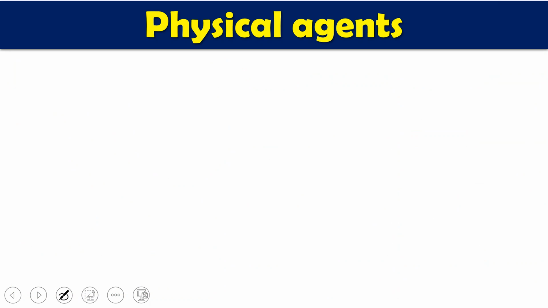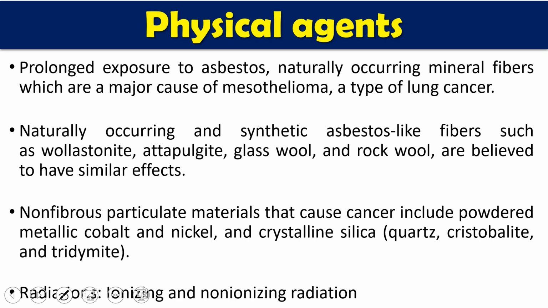Now come to the physical agents. There are a number of other chemicals also which are going to cause cancers, not only alkylating agents and hydrocarbons. There are a number of aromatic amines also, aromatic amides also, azo dyes also, natural plant products also, microbial products, microbial toxins also. These are also some of the chemicals which ultimately damage the DNA, and ultimately proteins will be affected. Whenever we are talking about physical agents, these physically go and bind with the DNA.